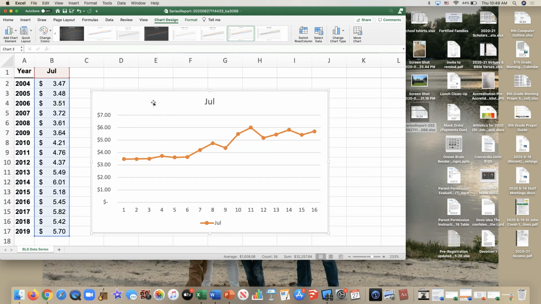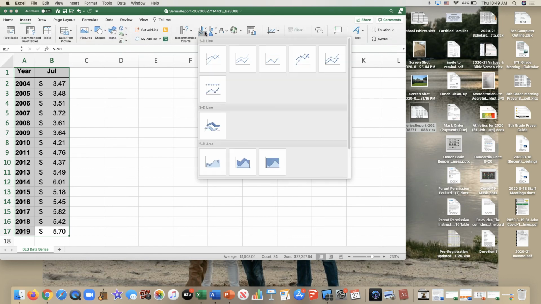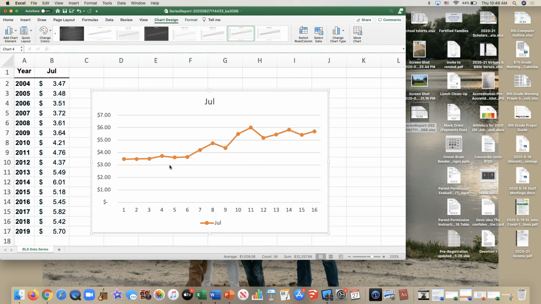So this is one way. Check this out. Let's go back through it. This is actually more of a scatter plot that's connected like a line graph. So if I go to Insert and then the line, I can pick a scatter plot here. And we deleted the year. This looks pretty accurate now. It's got all the way from $0 up to $7.